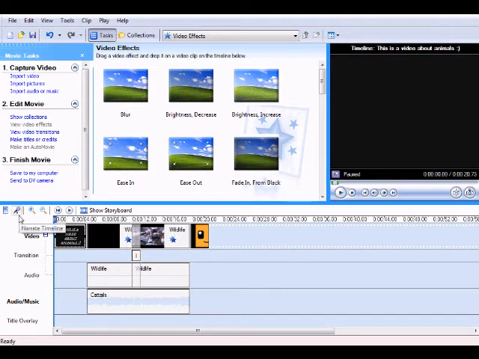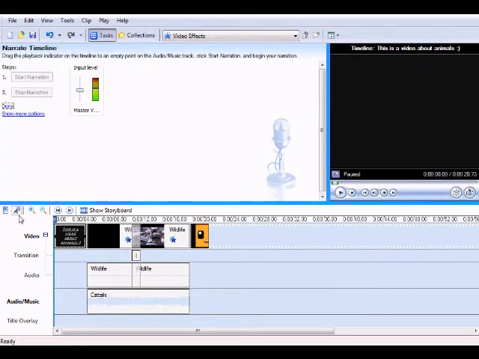And the narration is basically what you can do here if you have a mic hooked up, like actually I guess I do, you can actually, let's see, just drag the playback indicators. What you should be able to do is drag this all the way back, but I believe, okay, never mind. I guess not since I'm recording, but if you drag it all the way back to the beginning of your video, this little time slider thing here, this little blue thing, you can go to start narration and just start talking over your clip. Alright, so I'm going to do that right now. Just give you guys a really quick example.